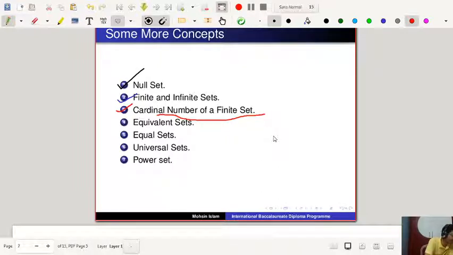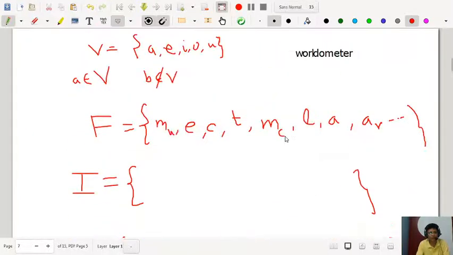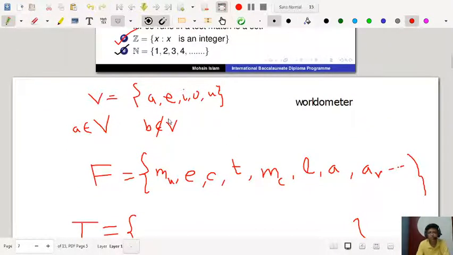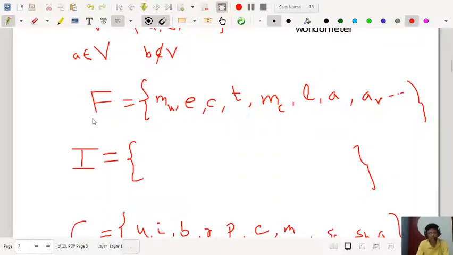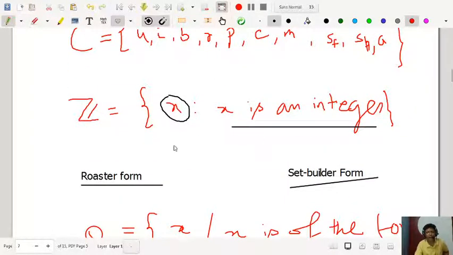If you are talking about a finite set, you have 10 elements. So what is the cardinal number of this set? What is the cardinal number of vowels? The cardinal number is 5, right? The number of elements in the set. If you are talking about the cardinal number of the football clubs, there will be n equal to 50. So cardinal number actually represents the number of elements in the set. It's a natural number. That means how many numbers you are listing. And you can't define the cardinal number in an infinite set. There is no cardinal number concept for the infinite set.